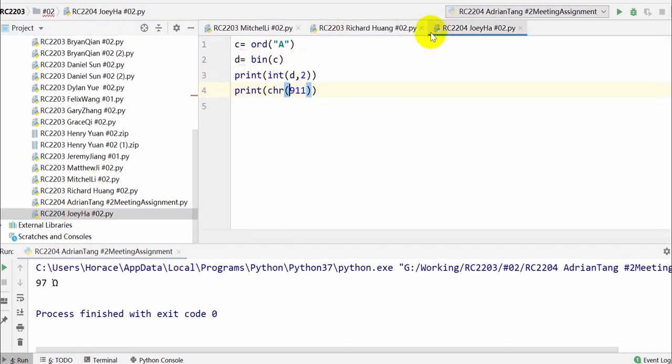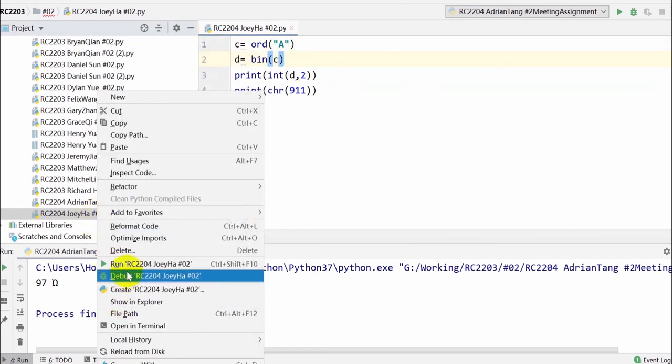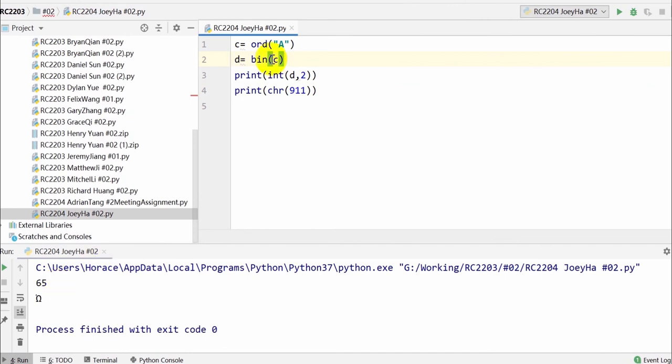Next, let's look at Joey's. Joey gave a variable C, which contains the ASCII code of capital letter A, and a variable D, which contains the binary of C. So we know that C is a number, and then D is the binary of that number. And then they printed the integer of D, so they turned the binary number back into an integer.